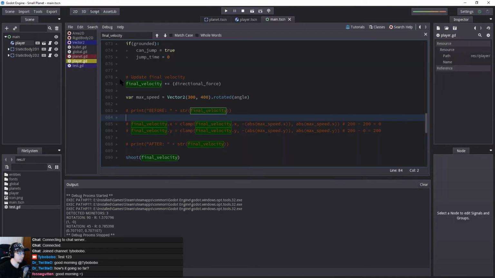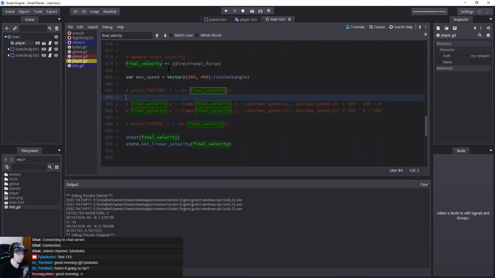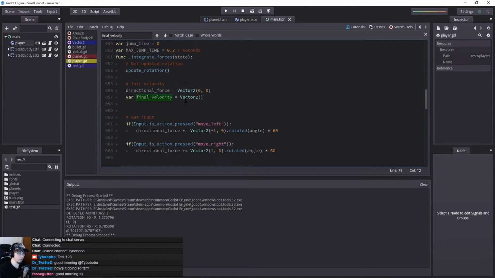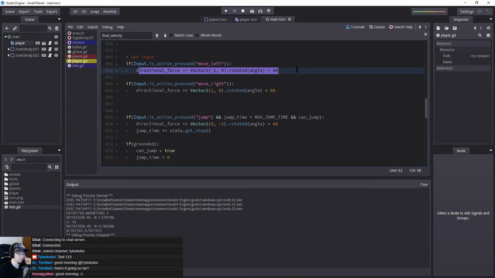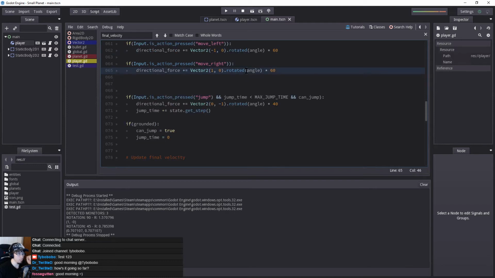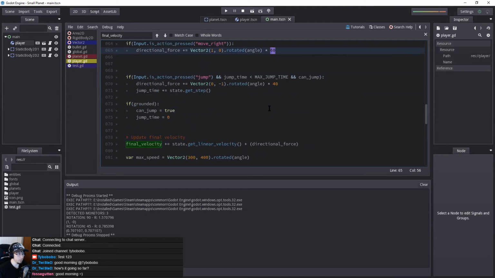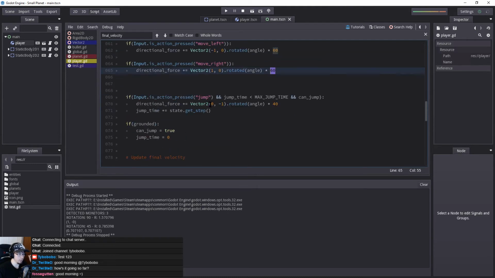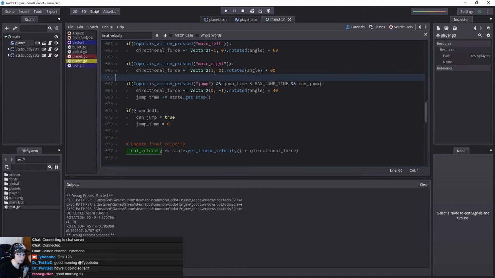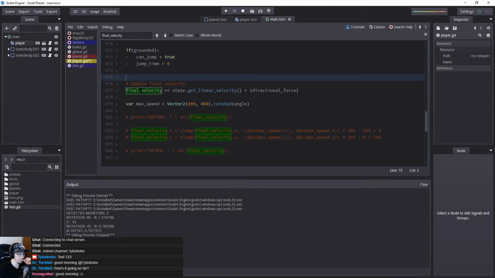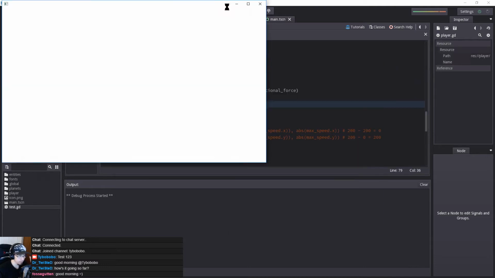I forgot to apply. Here. Get, or rather state, get linear velocity, and you add it with direction of force. Hold on. Plus equal. Yeah, plus equal, that's correct, because I'm also adding potential movement with an angle and just a generic constant that I'm not gonna update later. I'm adding it in here so I won't have to go up and down every time I'm tweaking a little bit. This works, ground works, it works, except not the constraints.